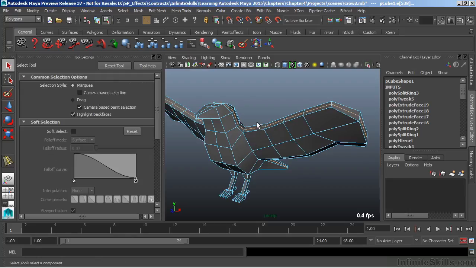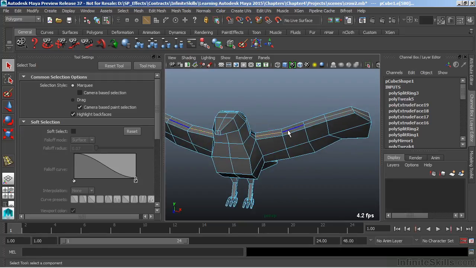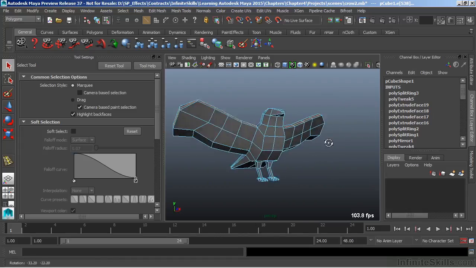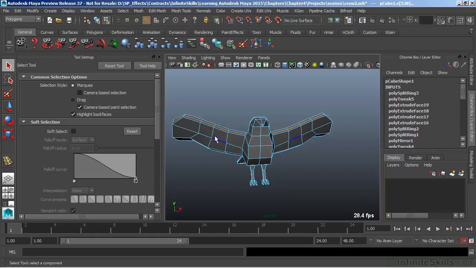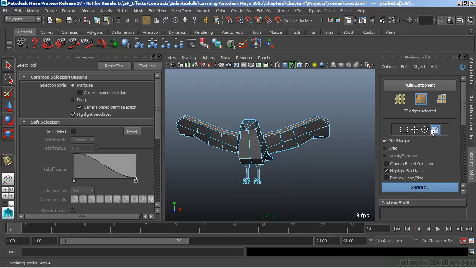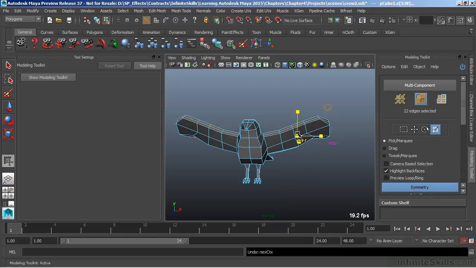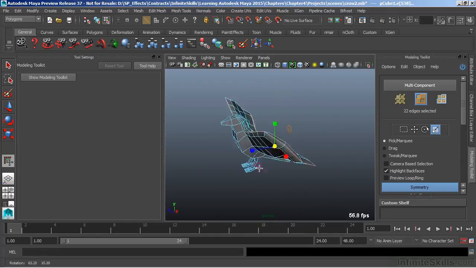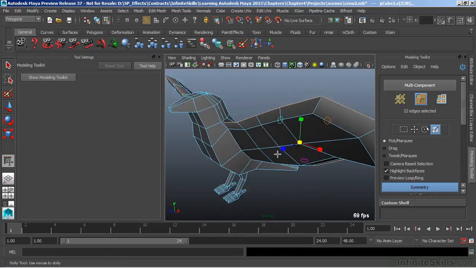But that's okay. I need to expand this geometry out a little bit further anyway, so I'm just going to select these loops. And I don't need to manually click on those. I'm going to grab down here and double click. And that gives me my whole edge loop plus the symmetry of the other side. Go back to our toolkit. I'm going to go to Scale, and we'll uniformly scale that out just a bit so that we can have a thinner type geometry out there for the feathers of our crow.